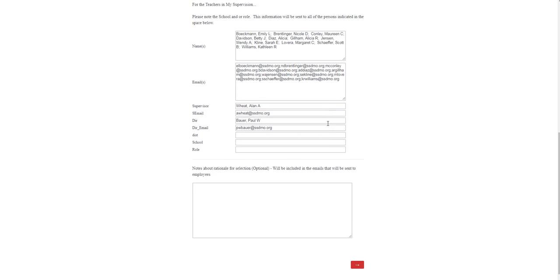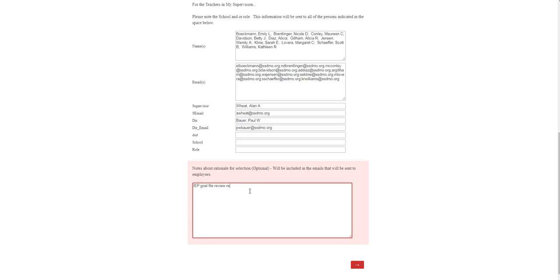When you scroll down the page, you will see the names of the staff, their emails, your name and email, as well as that of your supervisor. Lastly on this page is notes about the rationale for the selection of individualized process training modules. This will be your place to describe your reasoning for choosing the individual items that you will assign to your staff. Please realize that this information is for the sake of transparency and clarity for the employees who are being expected to complete the training modules, as well as for your future use when reflecting on staff performance.